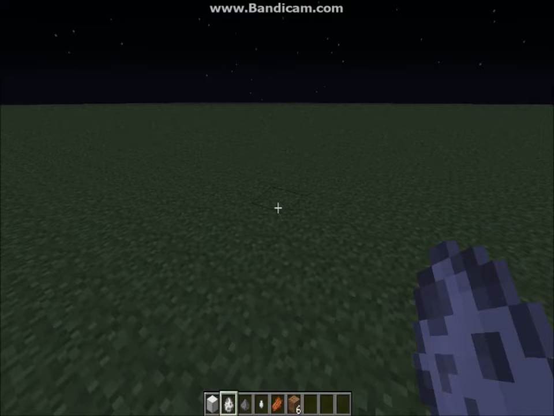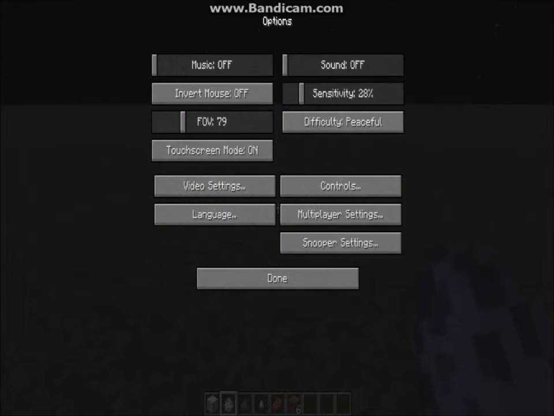And then, why do I need to switch game mode? I'm stupid. No, I don't want you. There. God, that was stupid. Alright, escape. Okay. God, I'm an idiot.